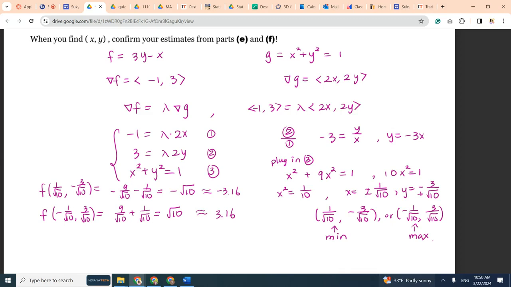Which way do you think is easier? This one, yes. Right. So there could be different ways to solve a system of equations. Yeah, it really depends on the problem. This problem works better this way than elimination or substitution.